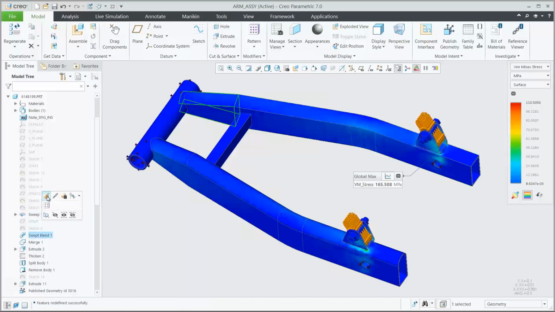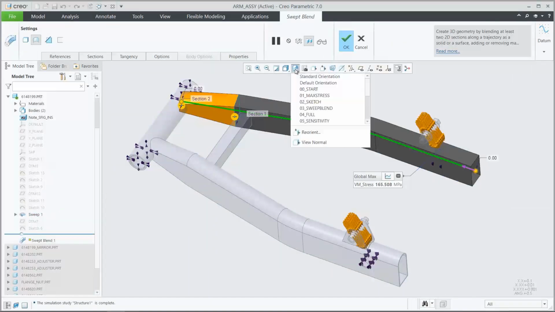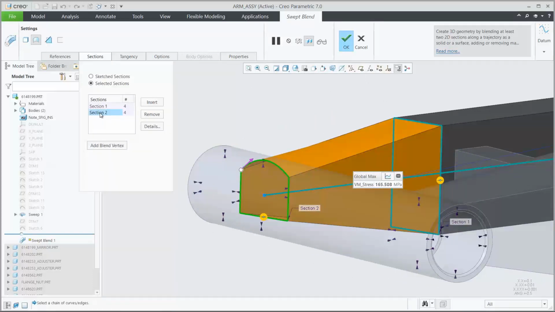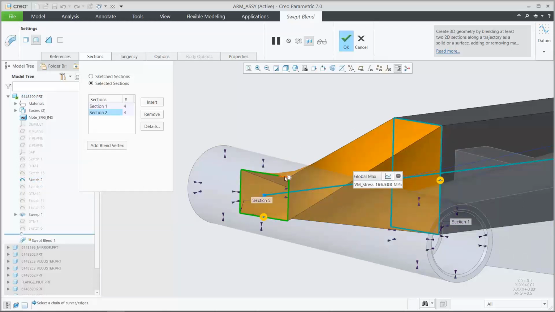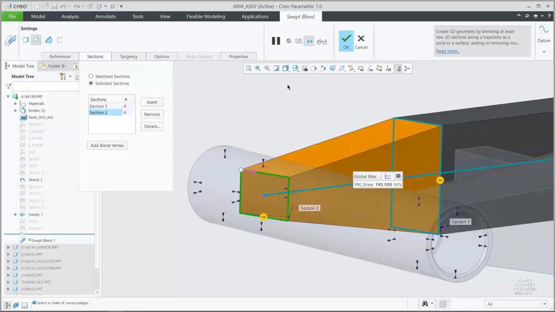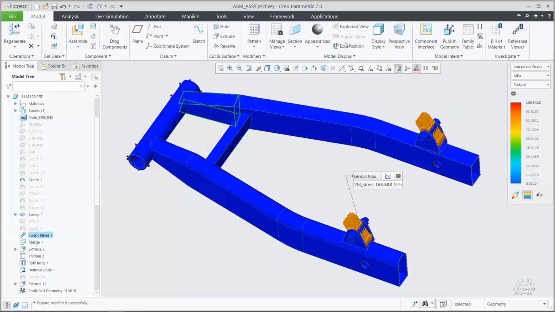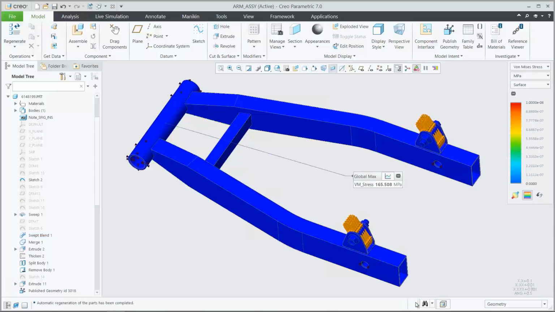And one of the biggest benefits that we have here of working with CSL is that we don't have to switch between different software or even different windows. It's the same place that I'm doing design. That's the same place that I'm getting my simulation results back. We can go ahead and make any changes that we need to. And what's clear throughout this is that I'm still going through here and doing some normal Creo Parametric work. But as I'm going through and making changes, we're instantly getting feedback from Creo Simulation Live to say whether the changes that I'm making are moving my design in the right direction.